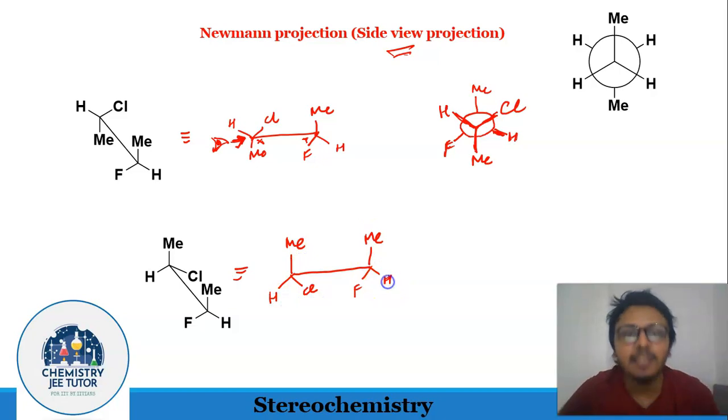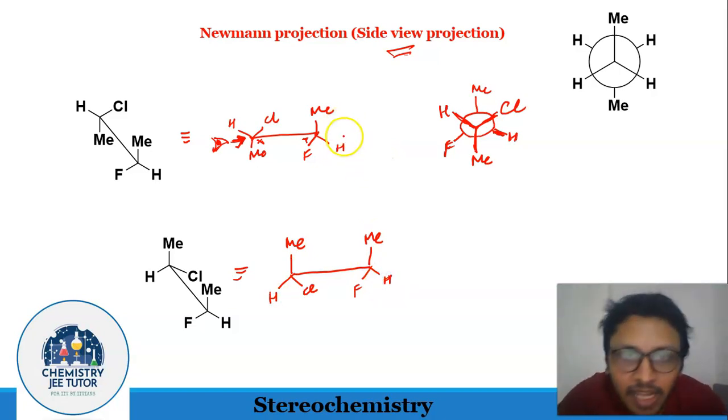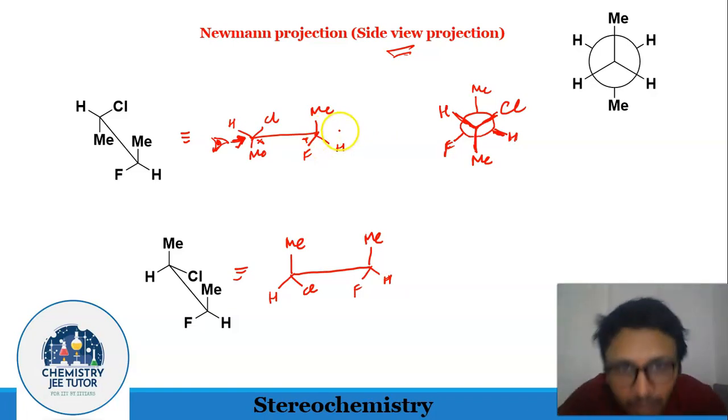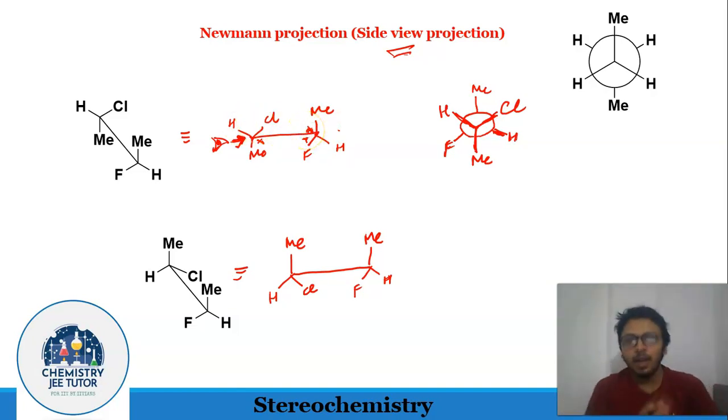Another question that arises is, what if I keep the eye here? Yes, you have all the right to keep the eye on that side. If you keep the eye here, this star center will be your front center and the other center will be your back center. So you can keep the eye in any way possible. That is up to your discretion, but you should always remember the place where you are keeping the eye should be your front carbon, and the carbon atom which is far away from it should be the back carbon. You should not get confused in that case.